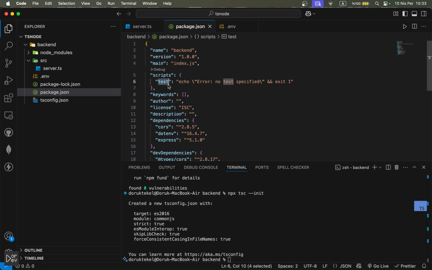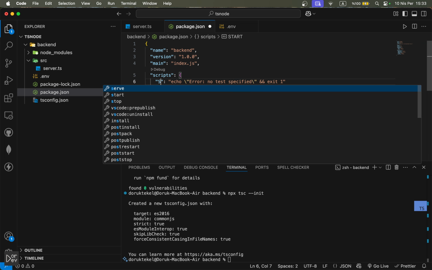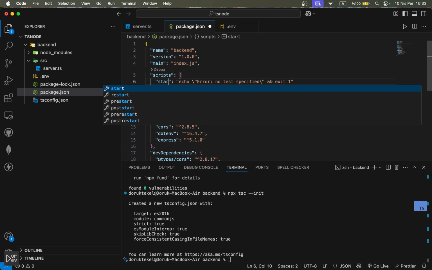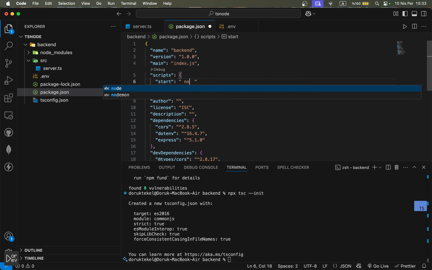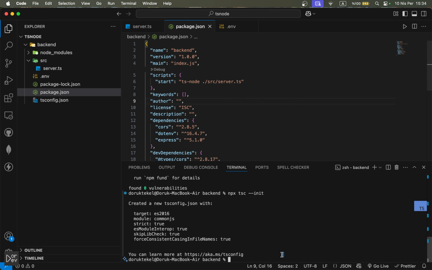I'm going to write ts-node, and it comes from this src/server.ts. It should be working right now, and then we run npm start.